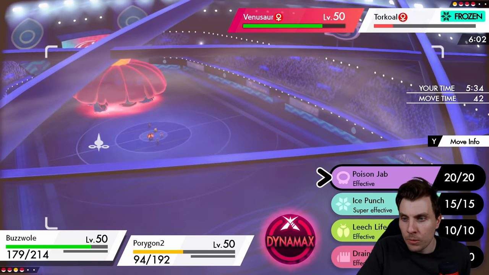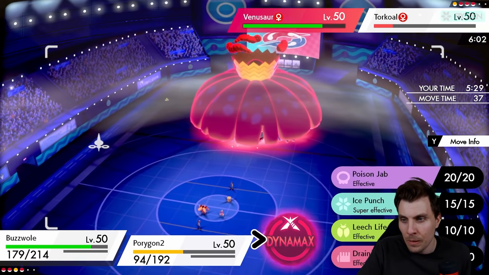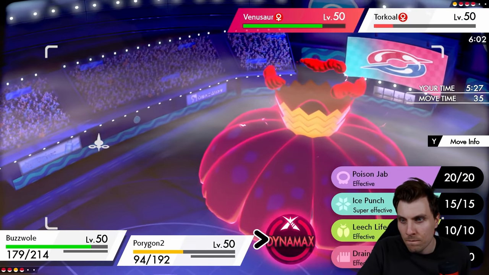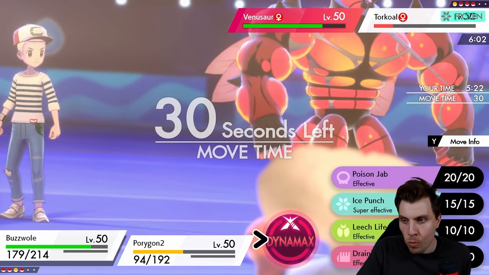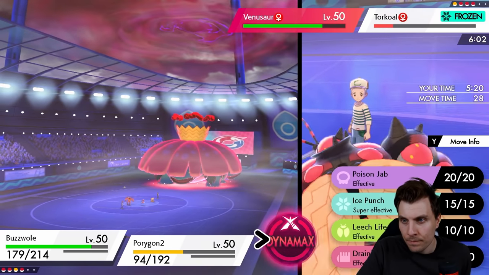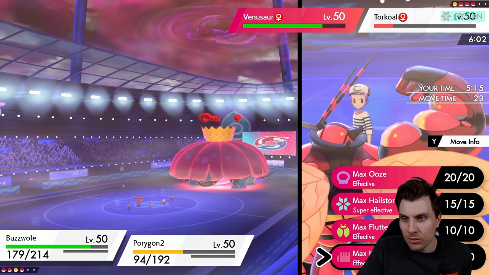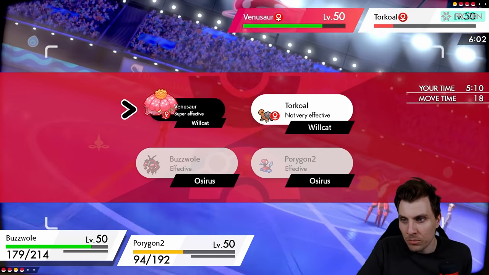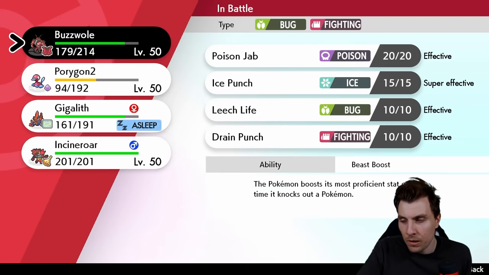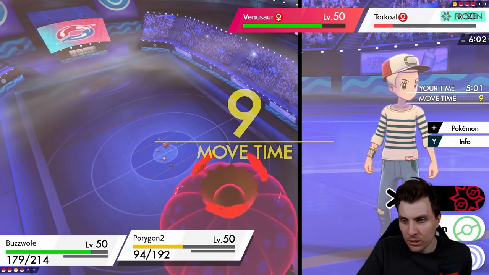Now, what are we going to go after this Torkoal with? This is where Max Quake would have been ideal. The Torkoal's frozen, so it's probably not likely to move. Let's max Hailstorm the Venu. Do we bring in Incineroar here? I don't think so. Maybe. Actually, that's what we're going to do.